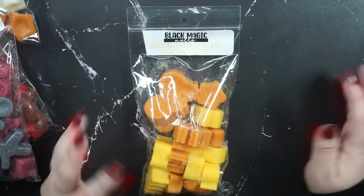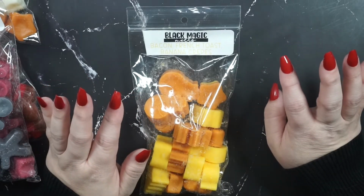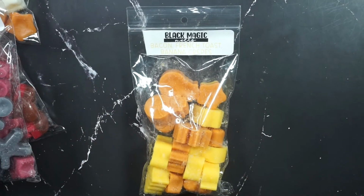So I didn't even know they had customs until I placed this order, but when they had such a good deal for Black Friday, I just accidentally went rogue with customs, so my bad. But I'm very stoked for all of these. Could not recommend getting customs from them more highly. They have like a million different notes, and it was a fun time picking all of these out.